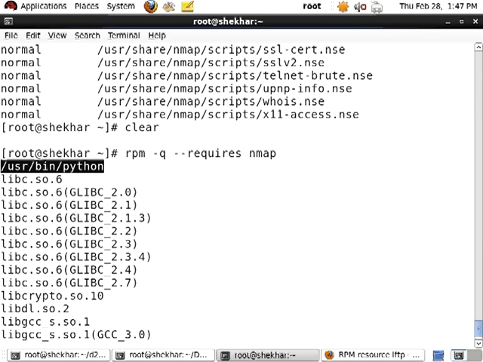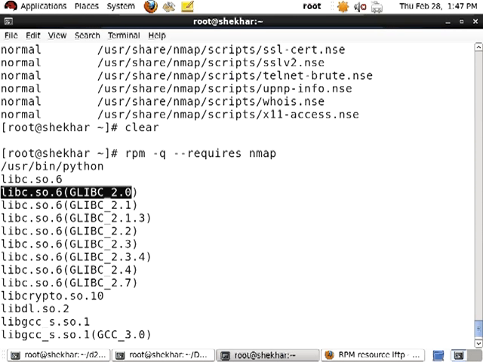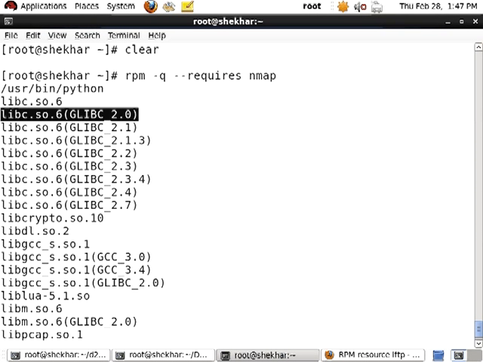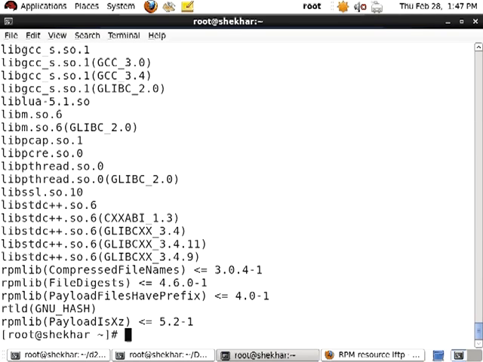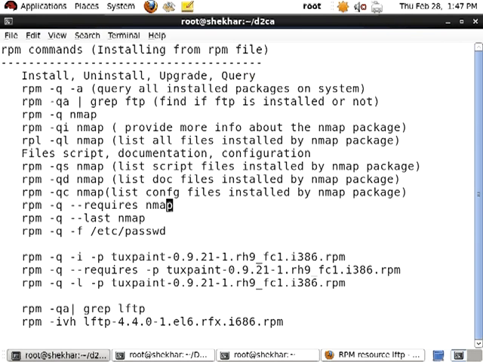All of the libraries are actually in /usr/share/lib, so you will find them there if they are already installed. But we are asking what packages or files are required before we install the Nmap package, and this information is also coming from the RPM database. So some useful information there. It will list dependencies.